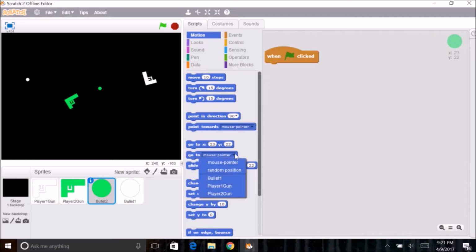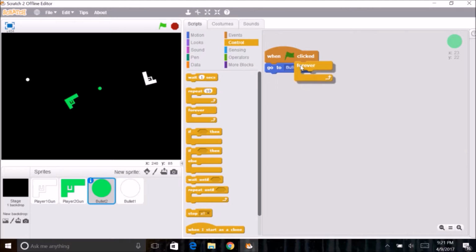We're just gonna go to bullet 1 forever. And we can say forever because the bullets that are going to be shown are the bullets that are clones. So it's okay if this one's just always in the gun socket.